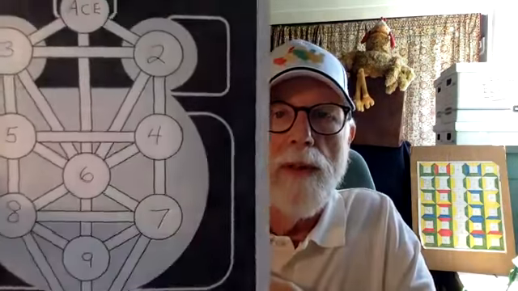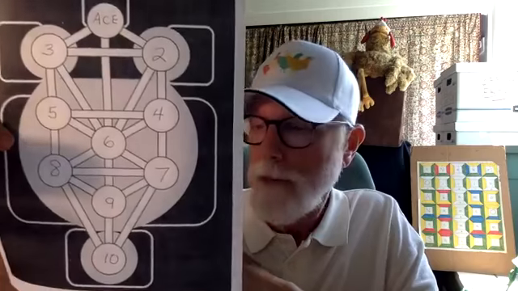Now, you might say that means there's more than one tree of life. You're absolutely right. There's 4 trees of life. And there's 4 parts of our souls. And they all are represented by the suit of wands, suit of cups, suit of swords, and suit of discs. It's like a fractal.